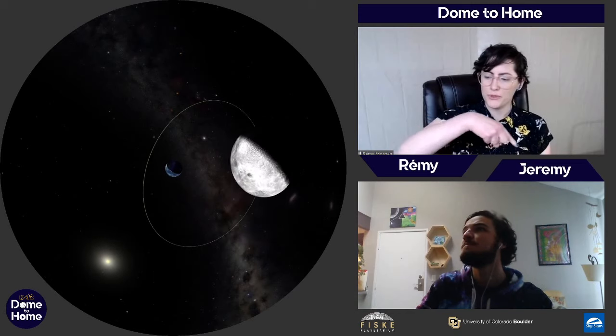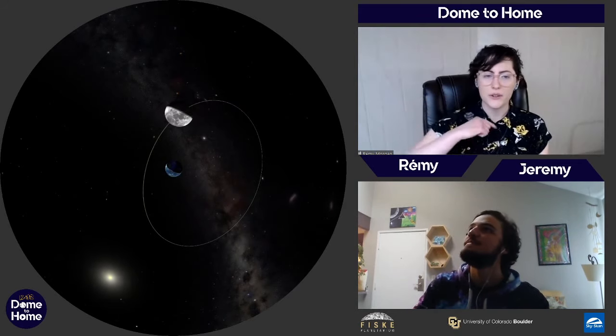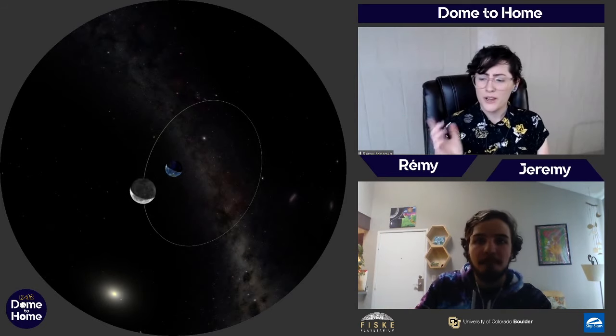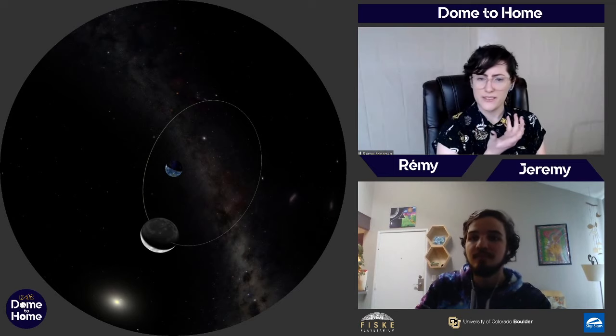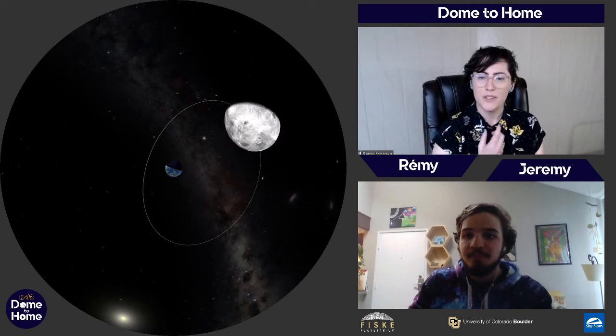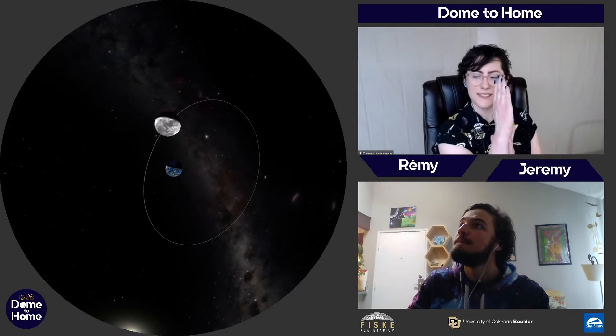So you see as the moon is going around, it's also spinning, just like the Earth spins and we get night and day, the moon gets night and day just like that too. But watch the way that it spins. It takes the exact same amount of time to spin as it does to orbit. So we're always seeing the same side.